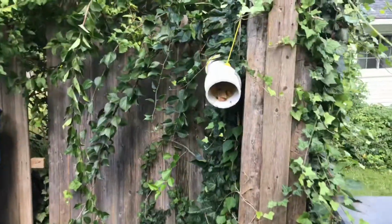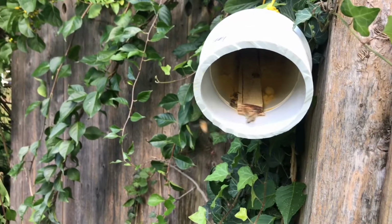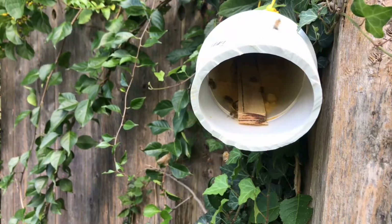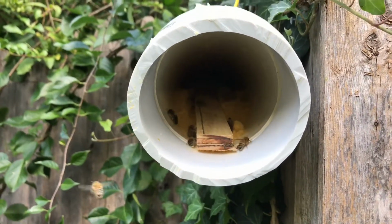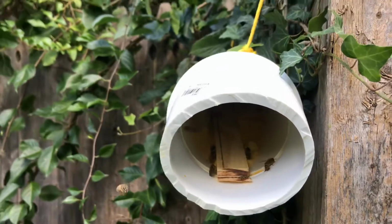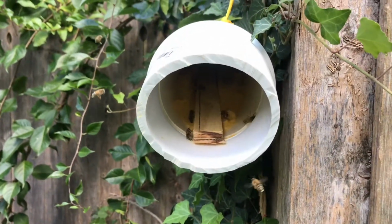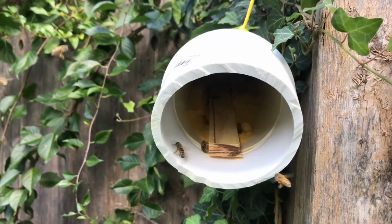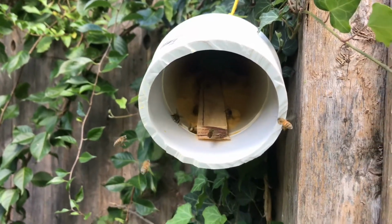Okay, so it's been about an hour. I would think there would be a little bit more bees, but they're still coming. An hour since I put this out here, and you can see they're going up a little bridge, the little piece of wood I put in there, and they grab the pollen. So I'm sure tomorrow it'll be a lot more crowded here. But if they need it, it's out, and they can get it.